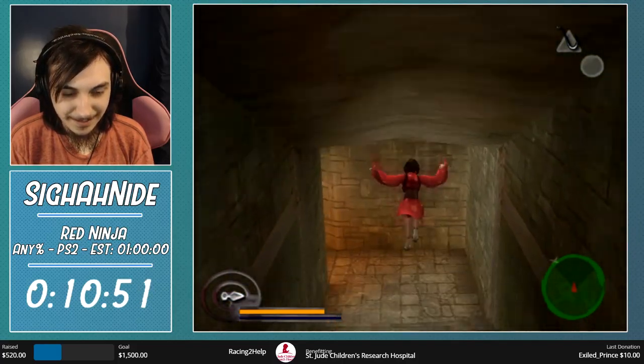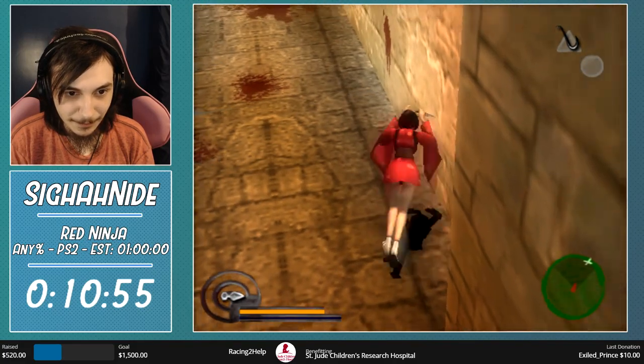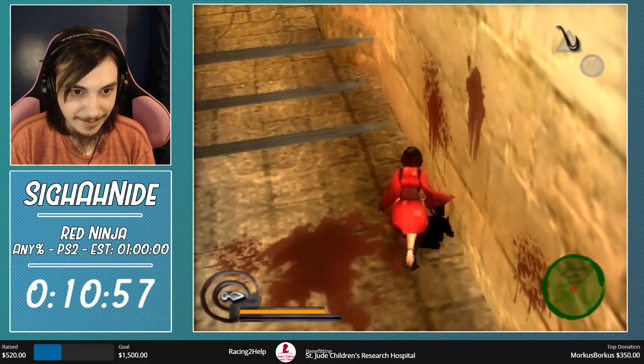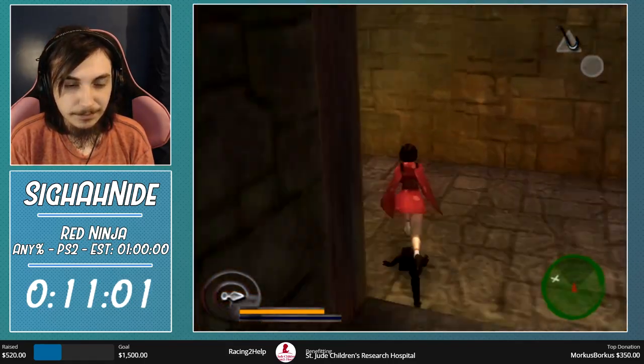Here's another small skip. So you're supposed to hug this wall and move past all these spikes, but it turns out you can just roll past all the spikes and never really have to deal with them.